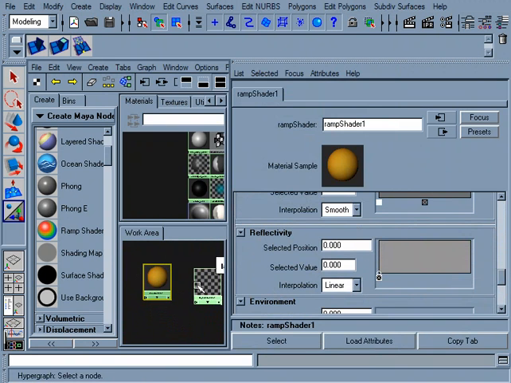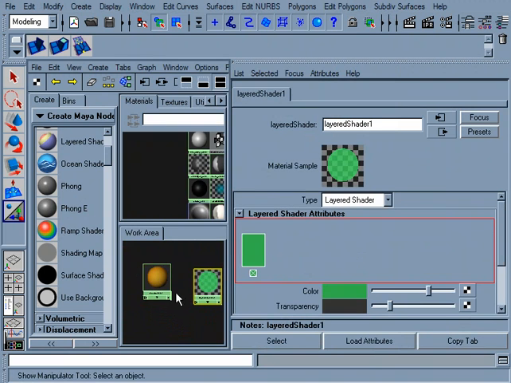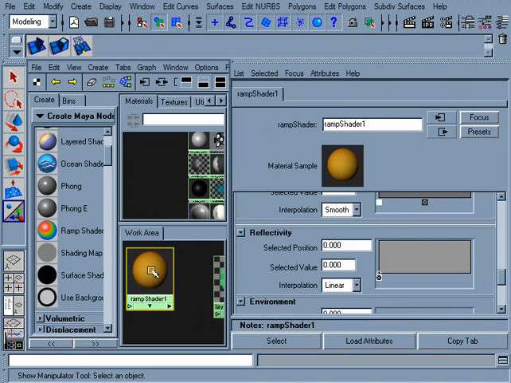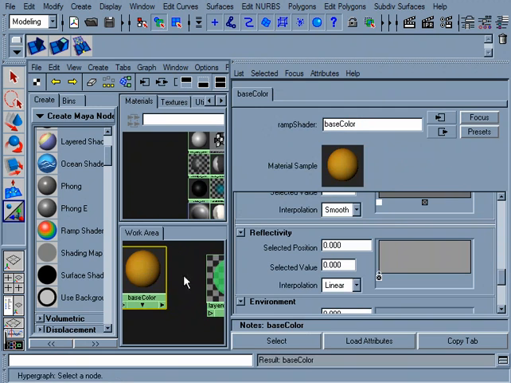Okay, so over here in my layered shader, let's go ahead and just middle click on this ramp shader, which let's call base color, just so we can keep track of this a little easier.